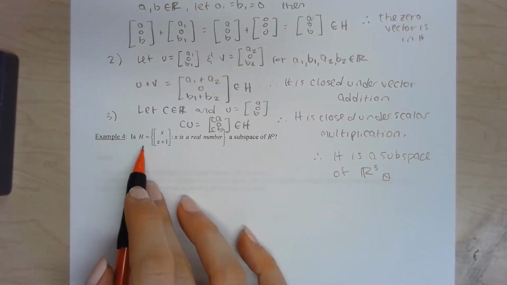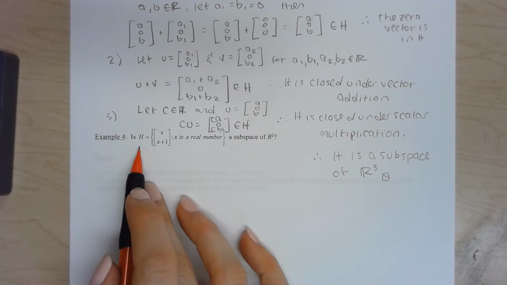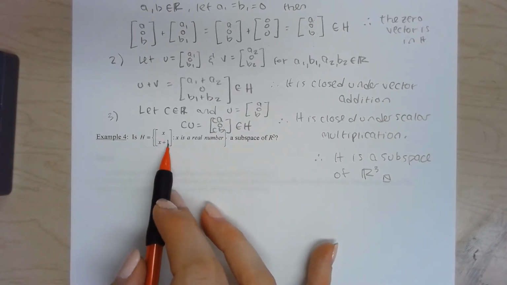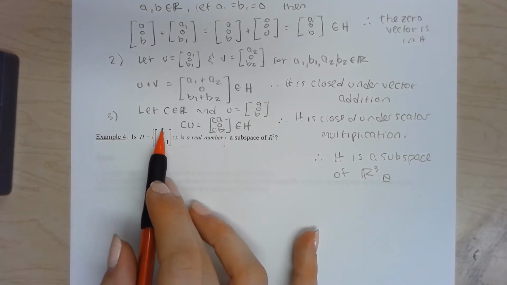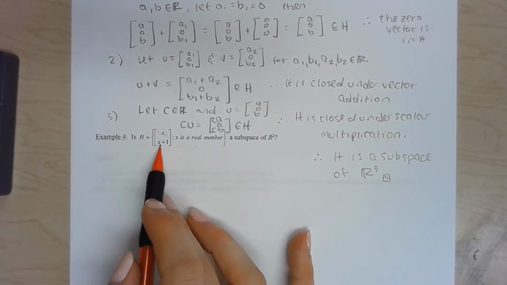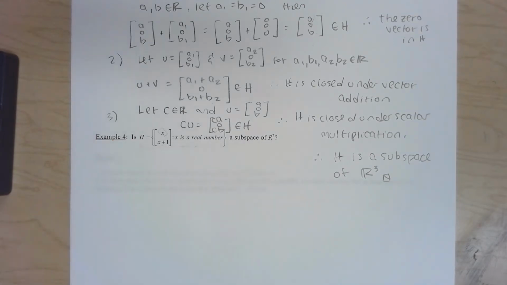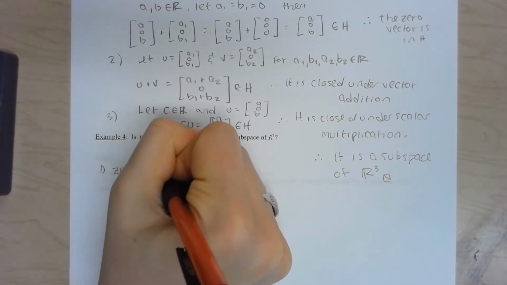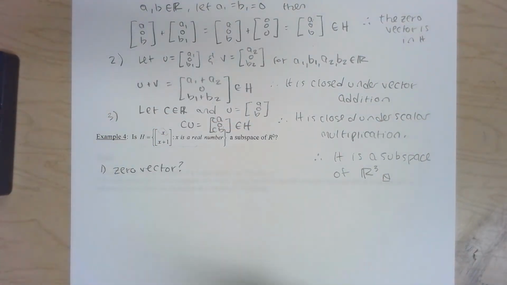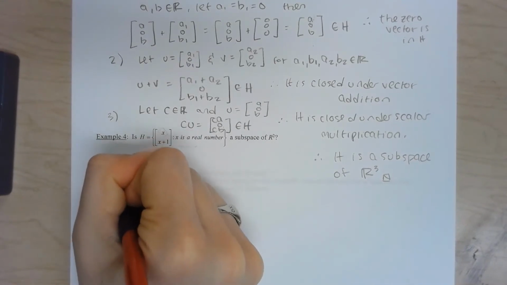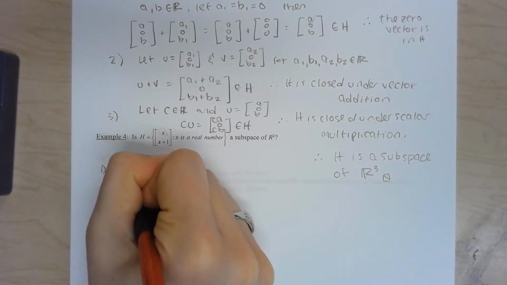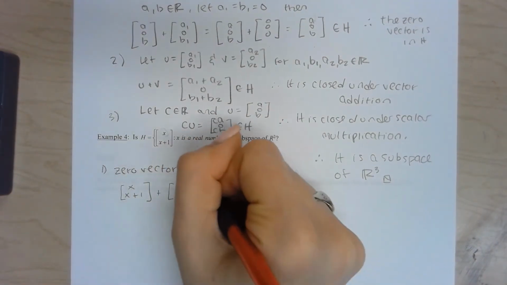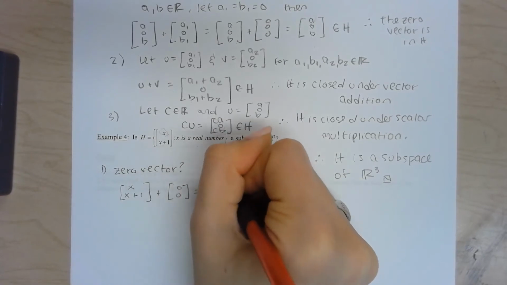So notice that the conditions for this supposed subspace, that we're going to prove whether or not it is a subspace, is that we have two components, so we're in R2, and that the first component is a number that we choose, a real number, and the second component is one more than that number. So the first thing we're again going to check is if the 0 vector is in this subspace. So it will be that we could have x and x plus 1.